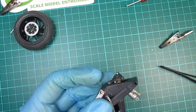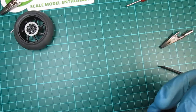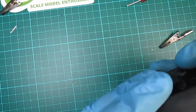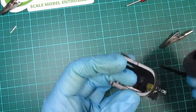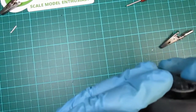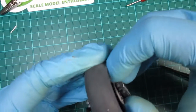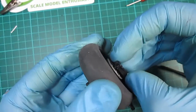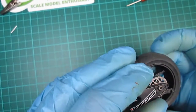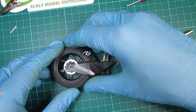Next up, flick the instructions over. Goes there, grab the rear wheel, that goes there, and then very gently, he says, no, get it on the right side, that'll help. Just give the rear section a bit of a splay if you can. It does go. Hopefully if you saw the beginning of episode 3, I think it was, I had the thing built together, so we know it works.